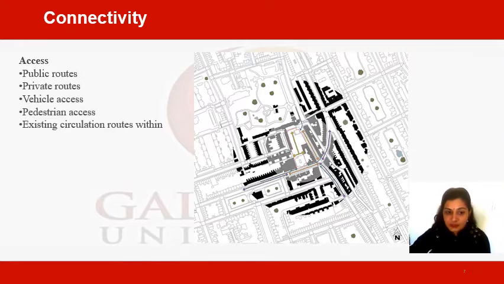You should take care of the accessibility of the site, whether the site is accessible or not from the major zones of the city, or it is a cut off part, like a village type of site. If there is no access, then how should you take care of these accessibility issues in your site? So firstly you have to identify the things. How you take care of this is a forward thing, for the next stage of design. Firstly, in the site analysis, you identify the issues, you identify the problems, then in design you have to give the solutions. So we have to take care of the connectivity also.